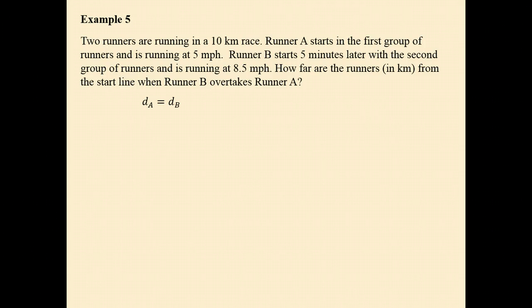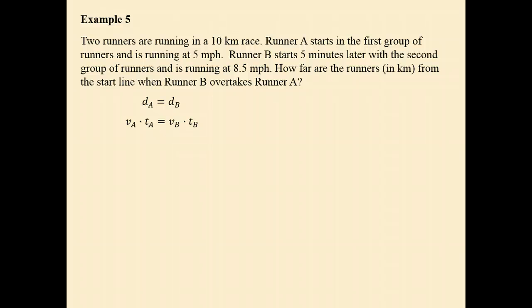So the one thing that we notice here in the variables distance, velocity, and time is that for both runner A and runner B, they're going to be running the same distance. The problem begins at the start line, as far as distance is concerned, and ends when the 2 runners are side by side. Okay? So the fact that it's a 10-kilometer race has very little to do with the problem. Technically, it has nothing to do with the problem.